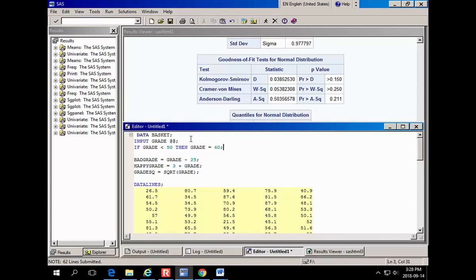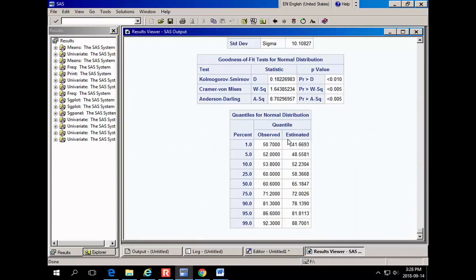So what this might do is look at all the grades. Anyone who got a grade of less than 50, it's going to give them a grade of 60. I hope. And let's take this junk out of here. The reason I really didn't want to do this is I'm actually changing the variable. I wanted to create a new variable. Let's run this, and we shouldn't see any grades less than 50. Let's hope. And yeah, so here we go.